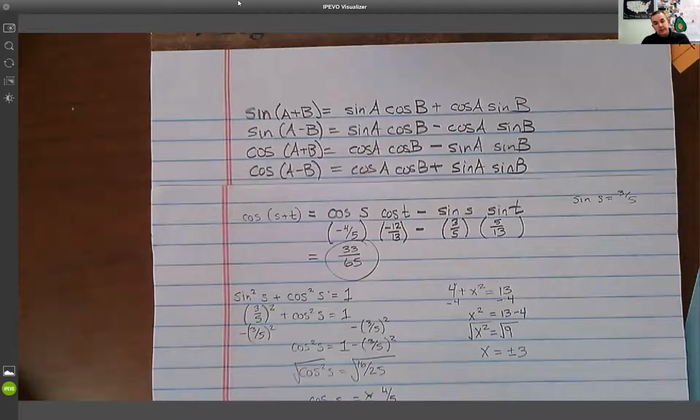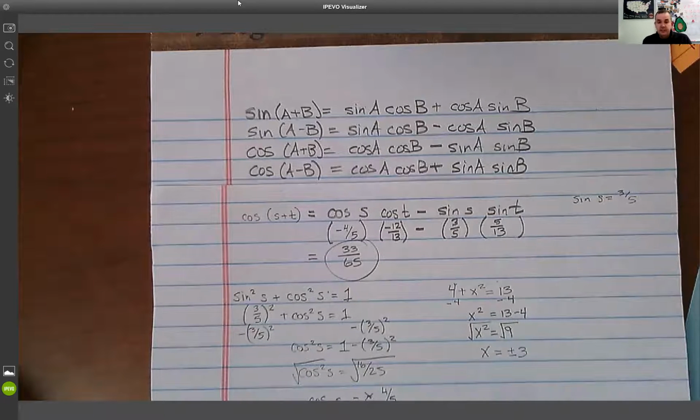So it is a lot of work. I'm not going to lie to you. Those ones take a lot of steps, a lot of practice. You're going to have to solve for both cosine and sine. It's going to be work. So if I do give this on a test, and you most likely will see it on a test, it's just going to be one of them. So you need to practice that.